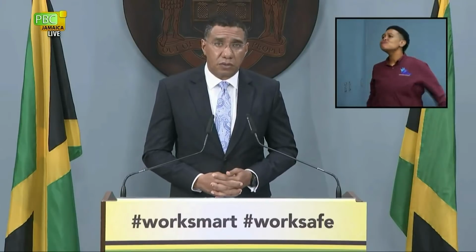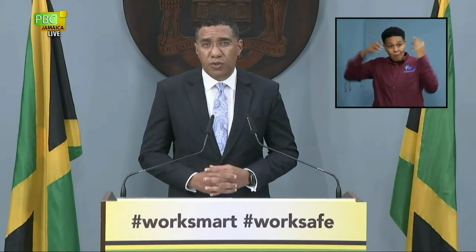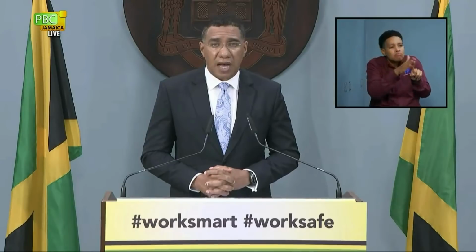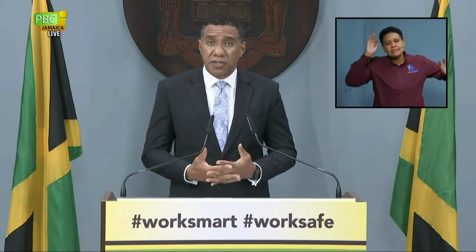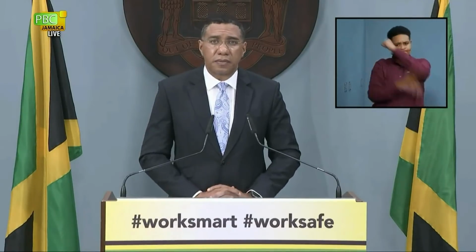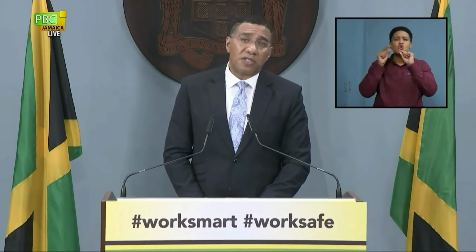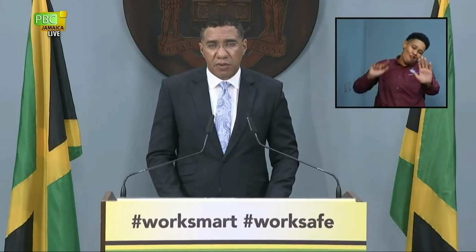While we have the ability to geofence persons through the Jam COVID app, we have generally been relying on moral suasion to encourage persons to be responsible. We have, however, started a stronger enforcement drive, and this will continue. And you are seeing in the press reports of the police acting, and persons are being interdicted and prosecuted. Now, I know there have been a lot of discussions and rumors about a lockdown. The government's position on this has been very clear. We want to protect lives and livelihoods.